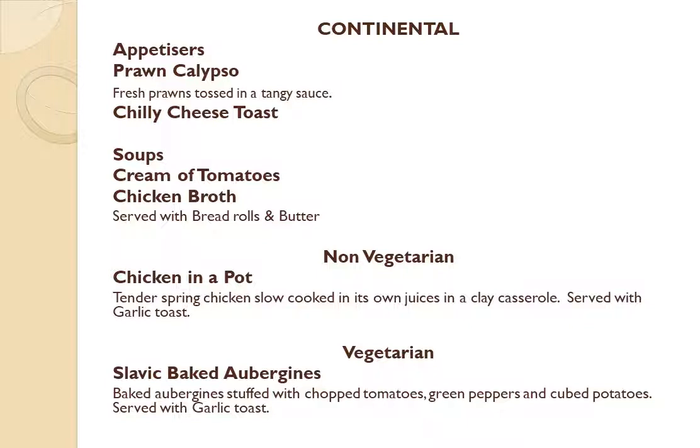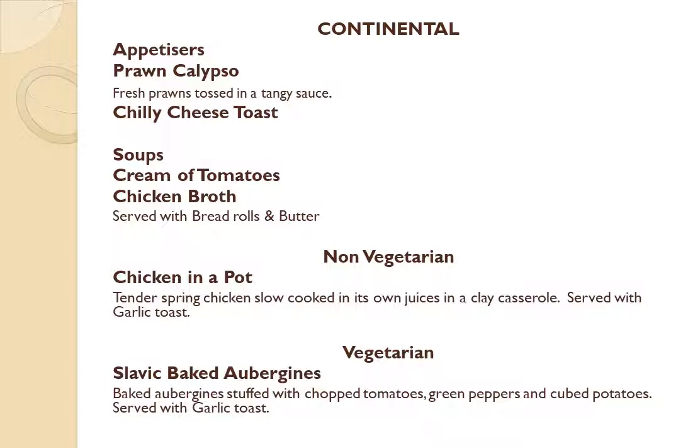Moving to the non-vegetarian main course, here chicken in a pot pie, or chicken pot pie, is there, which is basically chicken cooked in a casserole. It is a kind of earthen pot, and it is supposed to be served in the same earthen pot in which it is cooked. So that's why the term casserole is there.